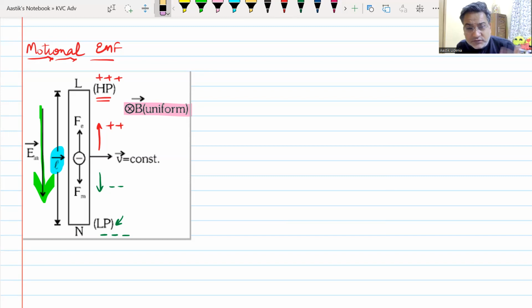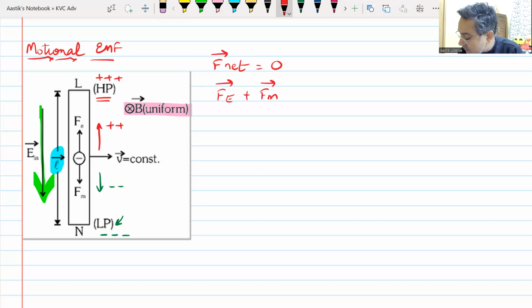Yes, sir. Now this force is going to be opposite to the magnetic force. So as long as magnetic force is more, the electrons will keep on moving downwards and protons will keep on moving upwards. But as more and more electrons go downward, electric field becomes more and more strong, and there would be a time when the net force acting on these electrons and protons would be zero. Do we understand this? Yes, sir. That means the electrostatic force plus the magnetic force vectorly becomes zero. Yes or no? Yes, sir.